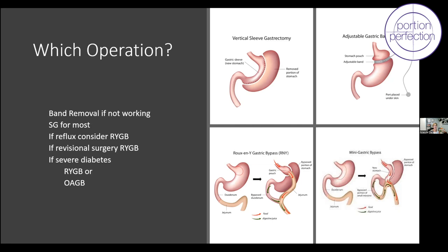With the sleeve you have your natural sphincters at both the top and bottom of the stomach, but with both bypass operations you have the top sphincter but no longer the bottom one — it's replaced by a surgical narrowing. The bypass does cause more dumping than the sleeve. The sleeve can be more prone to reflux down the track, so that's something we assess carefully pre- and post-surgery. Most patients get the sleeve; if someone has severe reflux, the Roux-en-Y bypass is preferred.